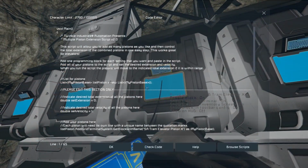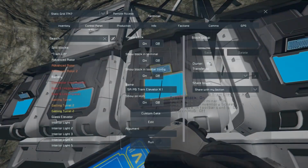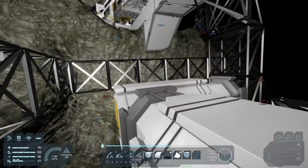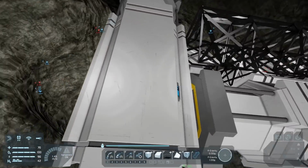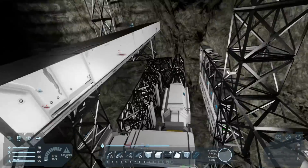So we go edit, we've got our script here, we've got the name of our elevator piston here, and our extension is going to be 1. The velocity to get there, let's leave that at 1, click OK. If we click run, basically nothing will happen because that piston is already in the correct position. But if we have a look at our piston now, we'll see that its maximum distance and minimum distance are both set to 1, and its velocity is set to 1, which is the velocity that we set in the script. So regardless of which side it starts from, its velocity will move it toward that and get stopped. So it'll be locked in that position, which is perfect.